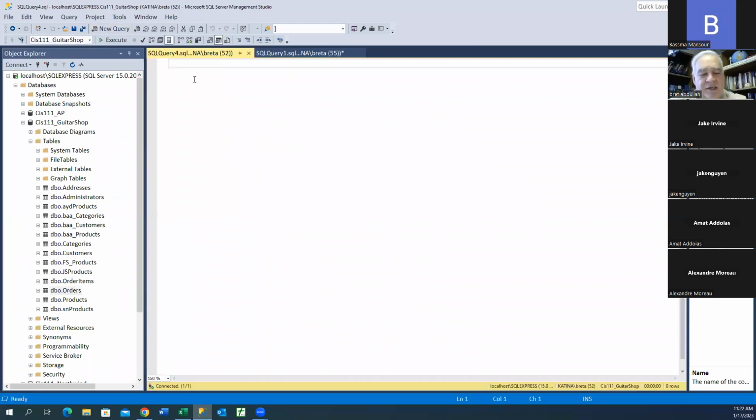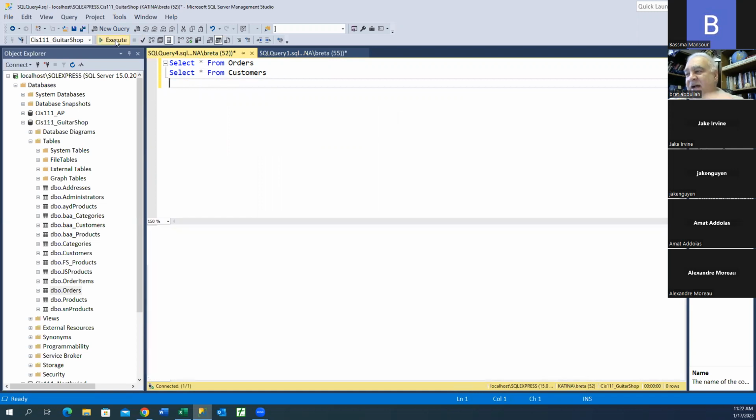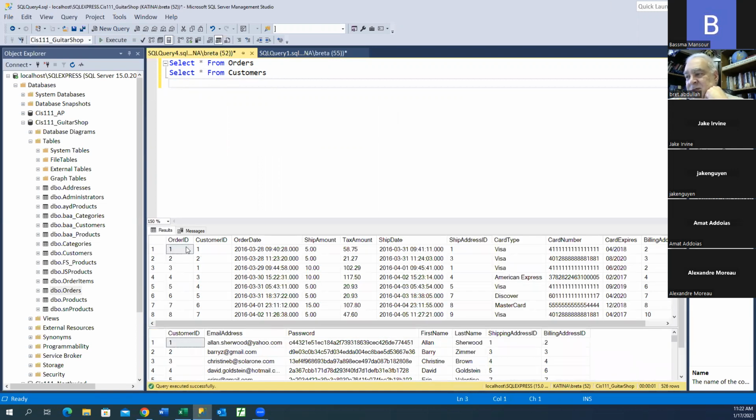We'll start off real simple: select asterisk from orders, and then we're going to do a select asterisk, asterisk means all, from customers. Let's go ahead and execute both of them. So we can see the order ID, and this would be our foreign key right here, relating back to the customer table.